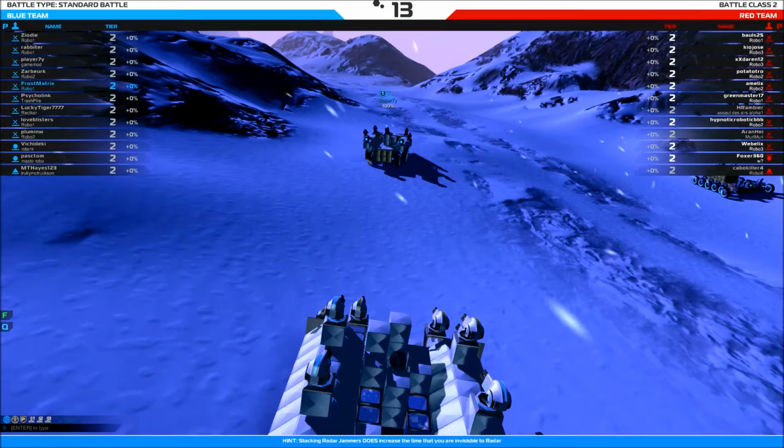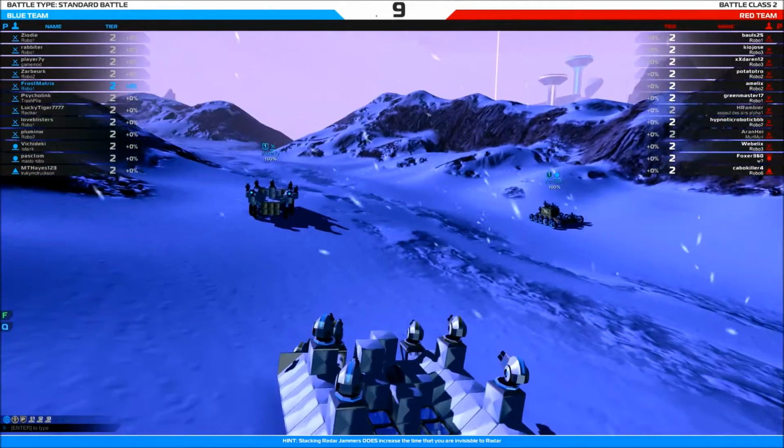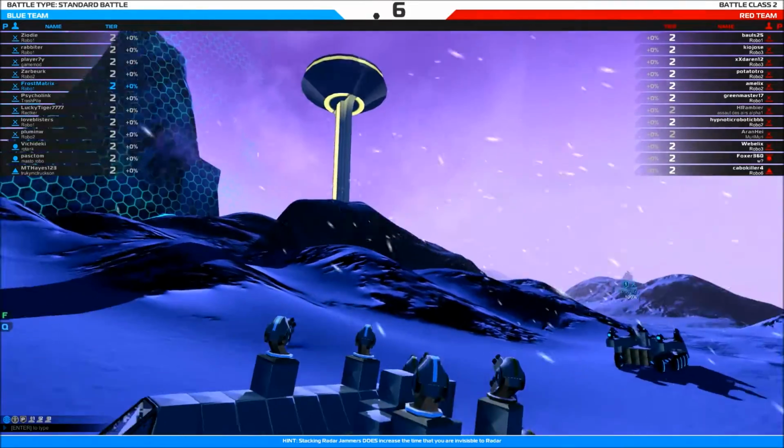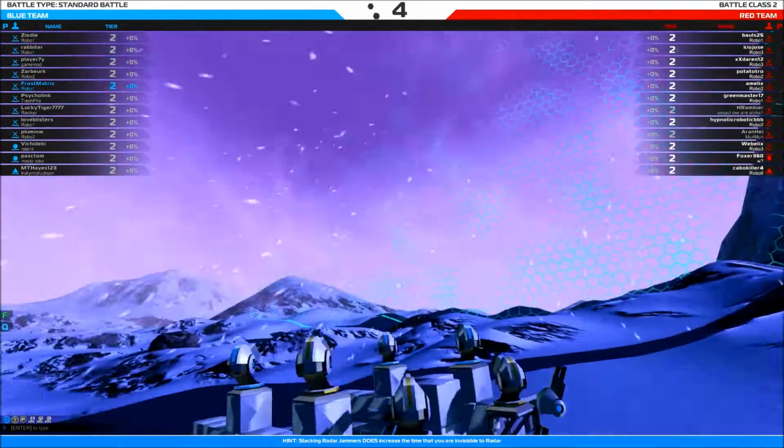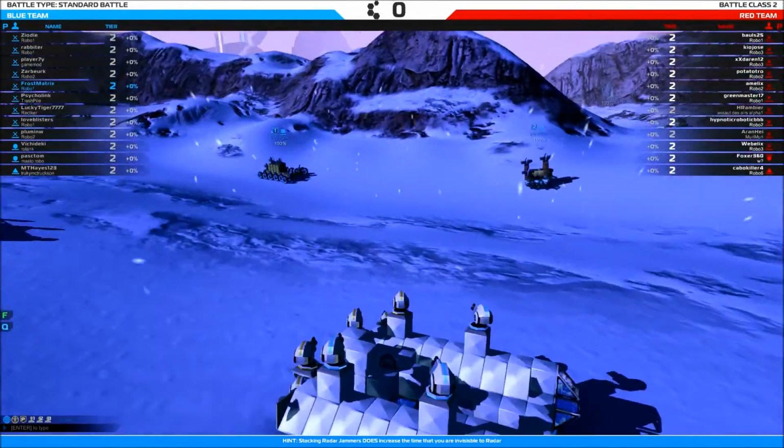Alrighty, hey guys, we're back with the second round of RoboCraft. We're playing on a really icy map. Ooh, icy. And we got some really cool pillars. There's the wall map, the map border. Here we go.